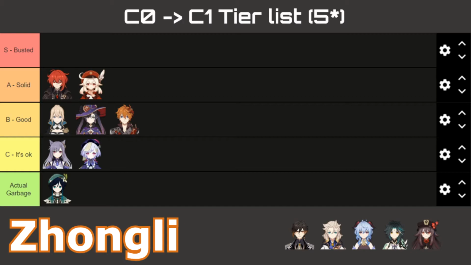If you have Geo MC, like Geo Traveler for example, then Geo Traveler will cap you out on constructs anyway, so lessening the need for a C1. But I would put it on good.